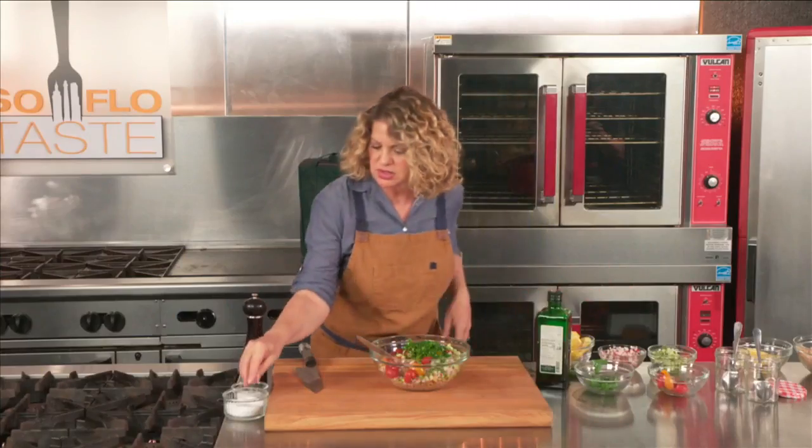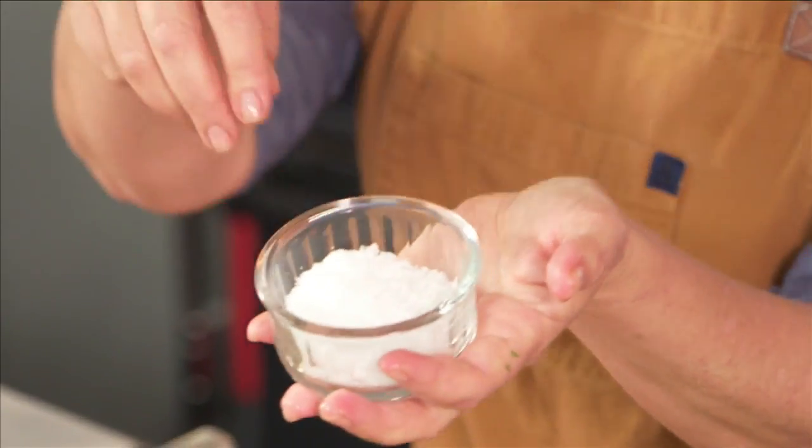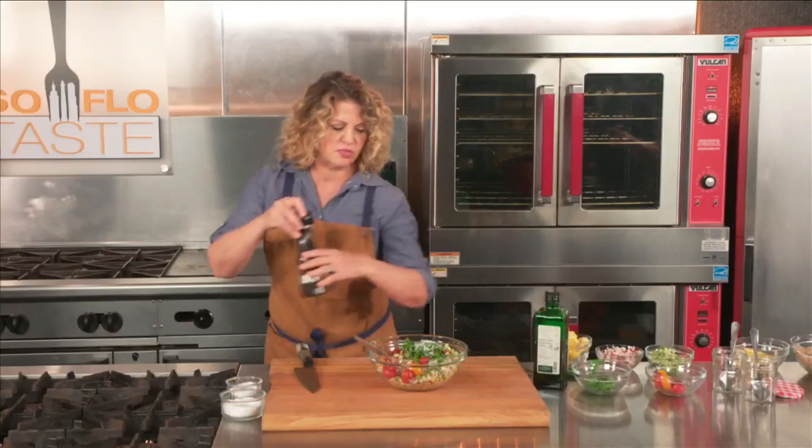And some salt. You know what? I'm gonna use crunchy big Malden salt, the sea salt for this one. And some black pepper.